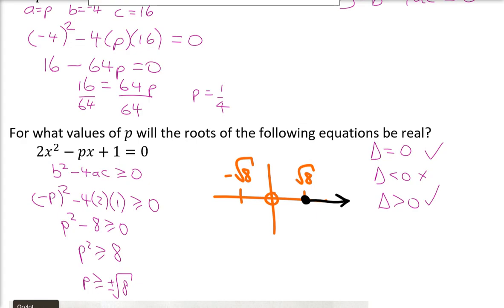What about everything that's greater than negative root 8? Where's that? Wait. Hold on. Greater than negative root 8. That's same place, say. So what is this greater than root 8 one? What is that there for? This here is wrong. Okay? It's just minus root 8. I'll have a look at it.